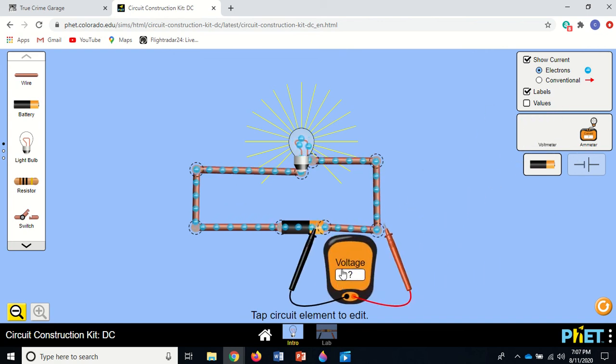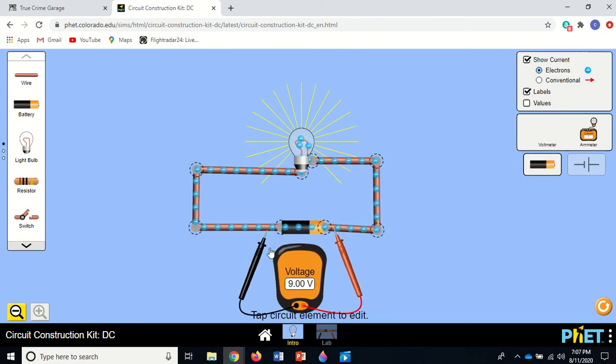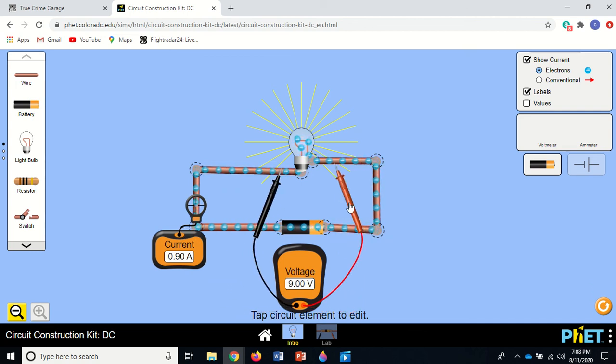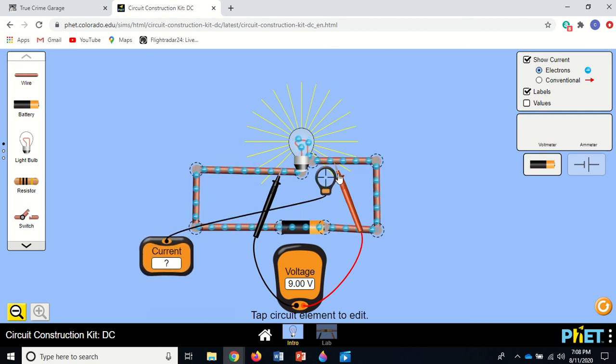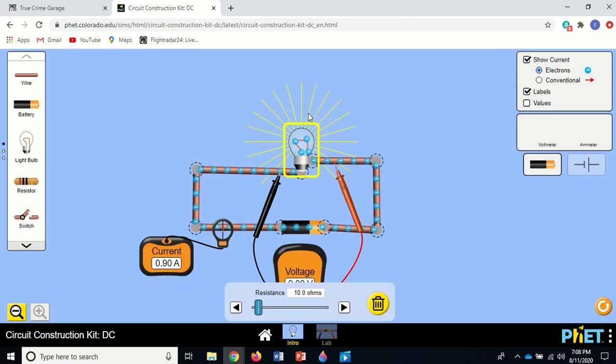We've got the voltmeter here. Take the voltmeter down, and across the battery is going to be 9.00 volts. We can take this guy over here, and there it's going to be 0.90 amps. So over here we also have 9 volts. You move this guy around, you're going to measure 0.9 amps everywhere. So the current's the same everywhere in this circuit. And if we click on the bulb, it's just a regular click, not a right click, just click on it directly. It's going to be 10 ohms, so that guy's 10 ohms.